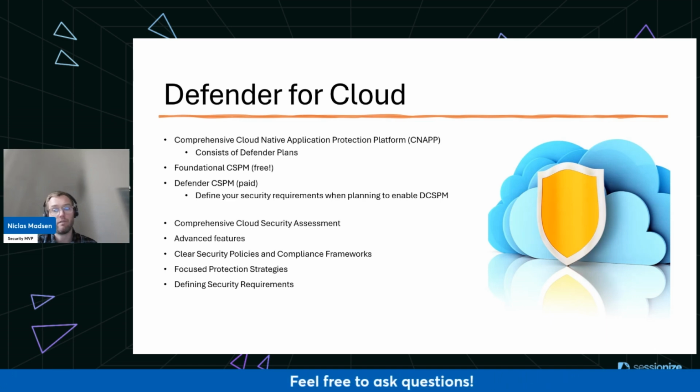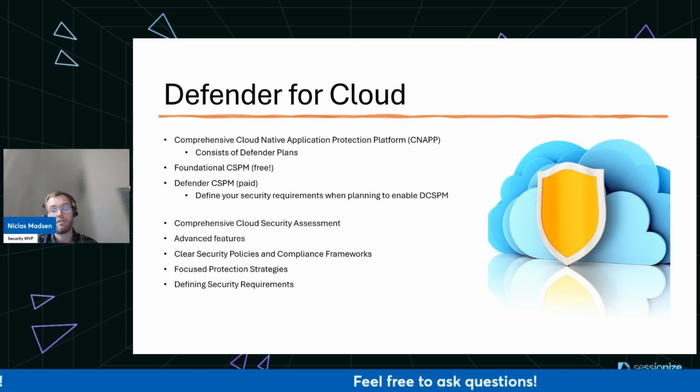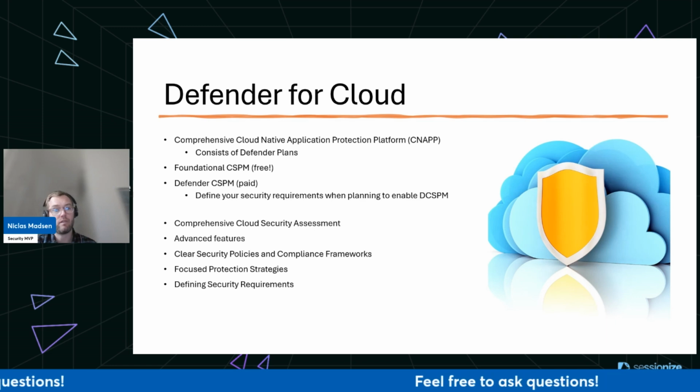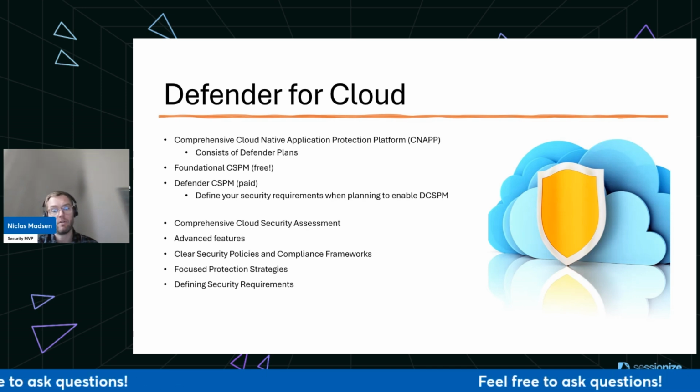You also have something called attack path analysis. So if Microsoft scans your environment with Defender for Cloud, and they see that you have a storage account that is publicly exposed to the internet, then you can see it in there and you can take action. You can also see if some attacks have been ongoing with the alerts. So really, it's all about understanding how all of these features work together.